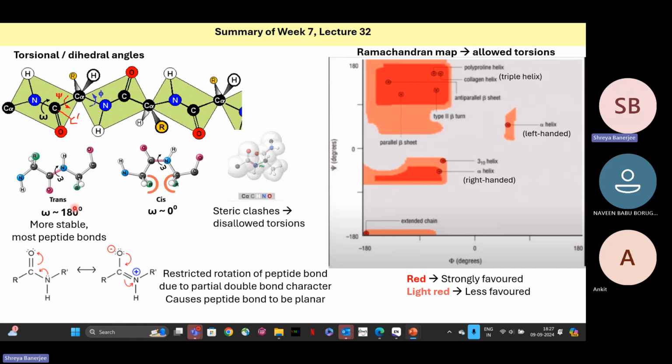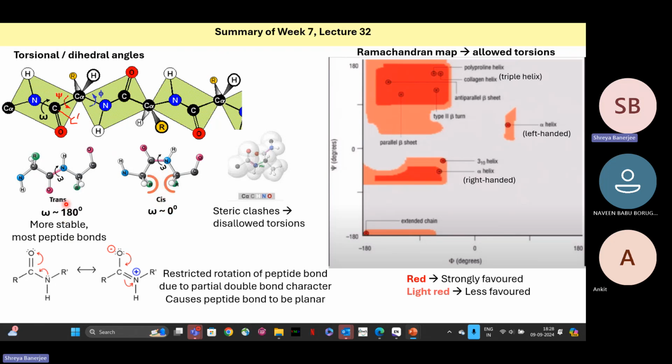So this is one orientation, and it is called trans, because if you imagine a double bond between C and N, the two C alphas are on opposite sides, so it's trans. Or you can have a cis orientation where the omega angle is 0. So C alpha, C alpha is 0, and both the C alphas are facing each other. So this is a much more unstable structure because there is steric repulsion between the C alpha and the substituents on C alpha. So generally the trans orientation is favored for most peptide bonds, because the two C alphas are in opposite directions, this kind of steric problem does not exist.